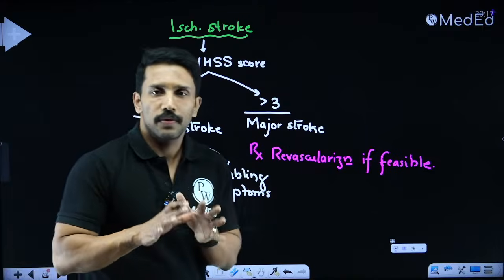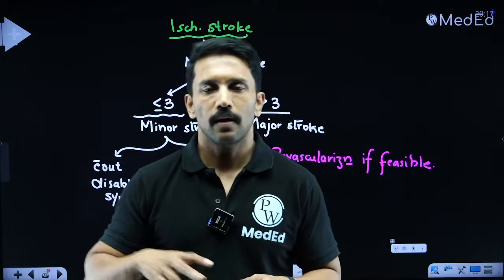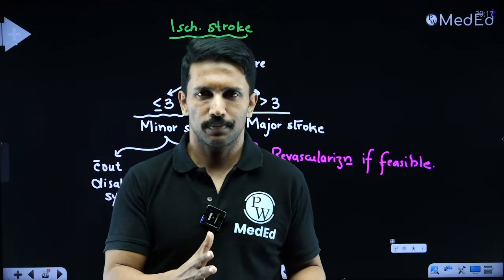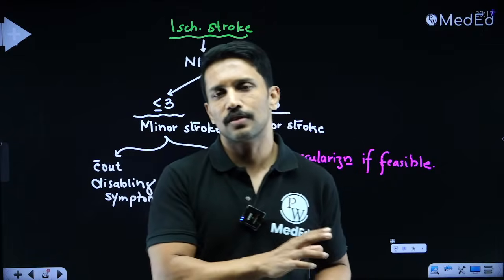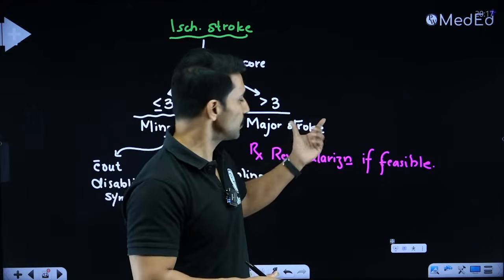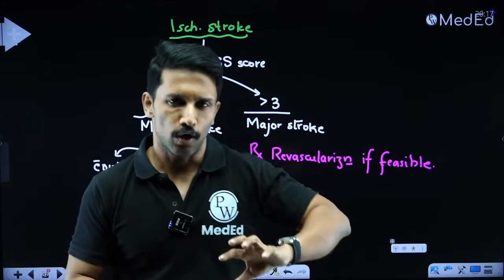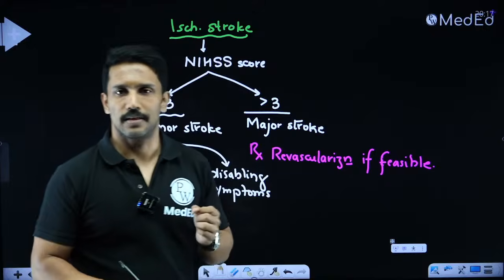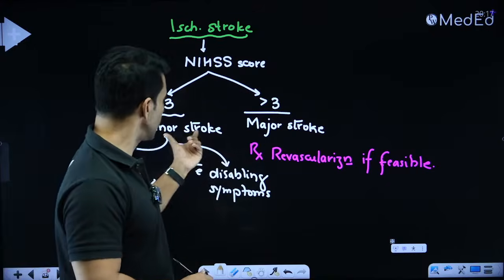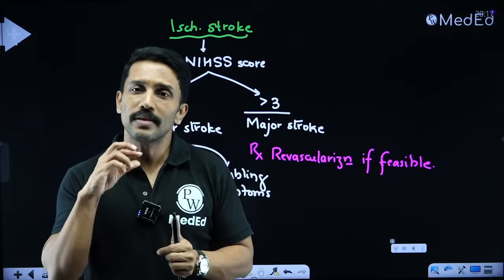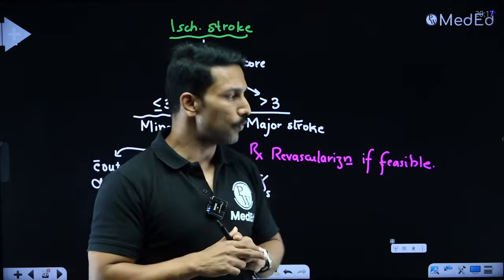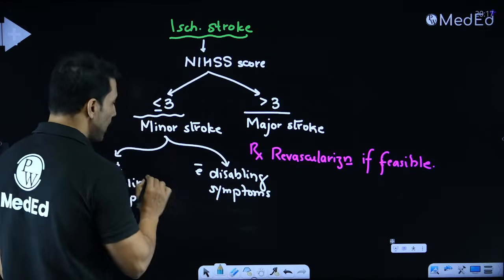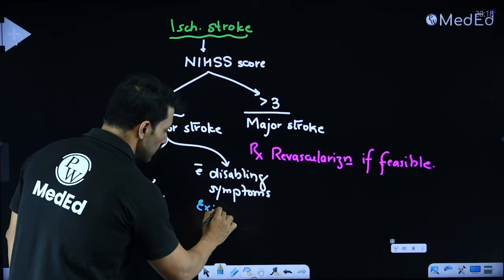Let us say I have got a patient with stroke. He came to the emergency room, and when we looked at his story, it's like rapidly evolving neurodeficits. We got the NIHSS score done, and if it is pointing towards major stroke, certainly we are going ahead with endovascular thrombectomy or thrombolysis or whatever revascular strategy we can decide. But if it is minor stroke, the score was low. In that case, I will see what are the symptoms. Like, let us say I have one patient with score less than 3, and his symptoms are mainly aphasia. Aphasia will be considered as a disabling symptom, right?